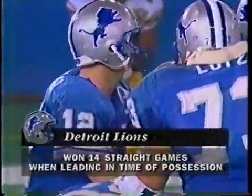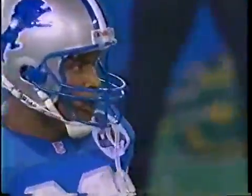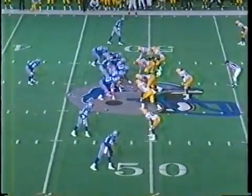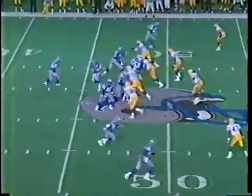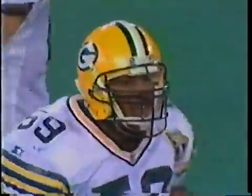Second down and 10 for Detroit. The Lions have the ball at the 49-yard line in their own territory. Turn this thing over, you guys. Here's the quarterback for the Lions, Eric Kramer. Kramer now, and on a draw play to Barry Sanders. Tried to slide to the outside, going to be dropped for no gain on the play. He tried to slide to the outside, no place to go that time, and he ran into Wayne Simmons.